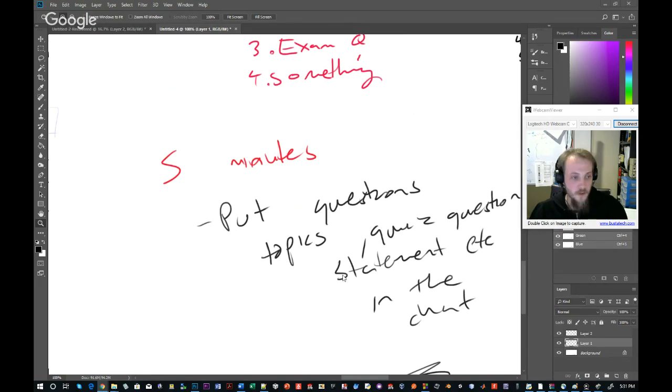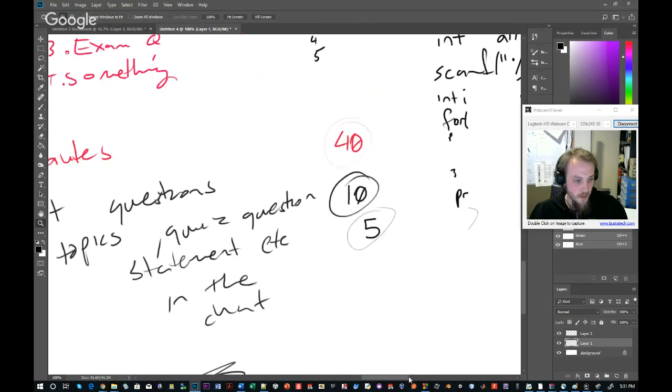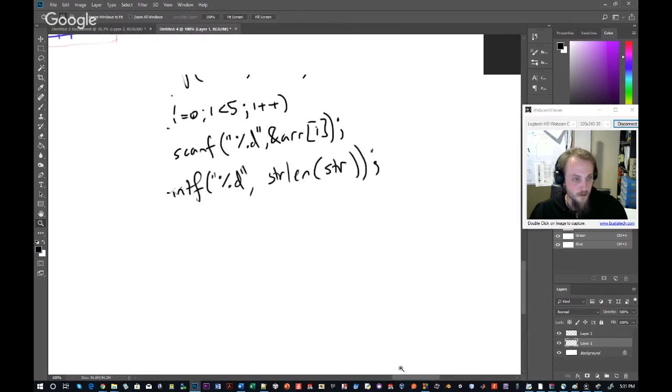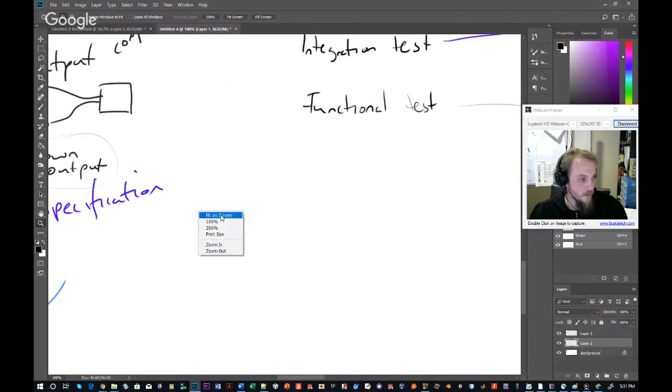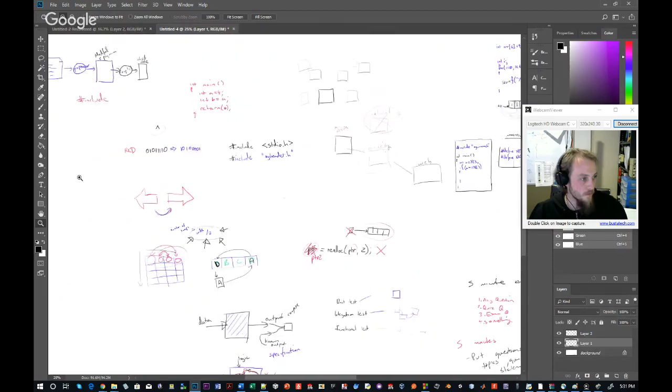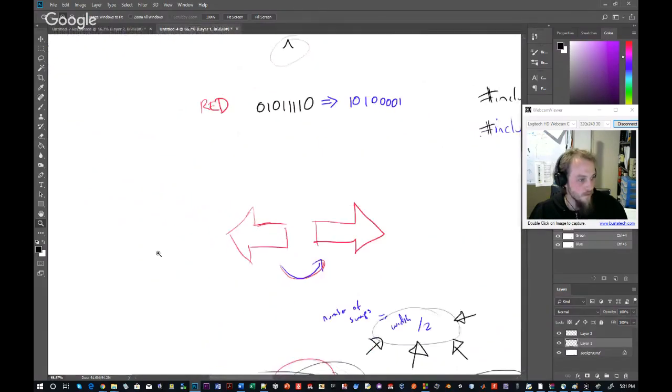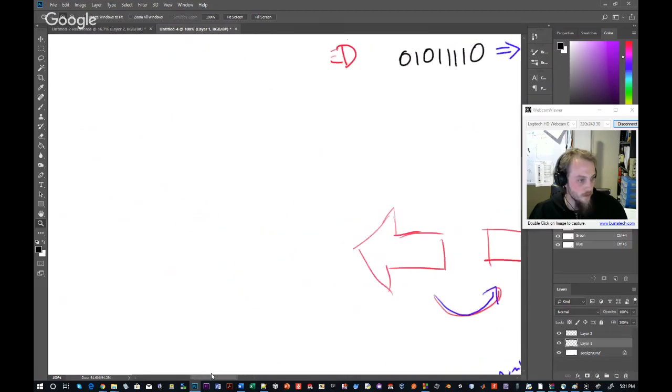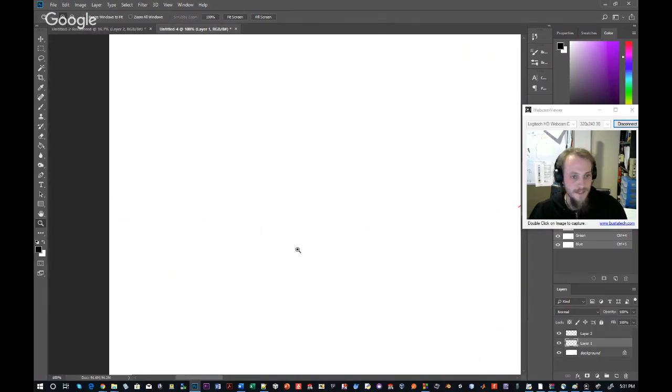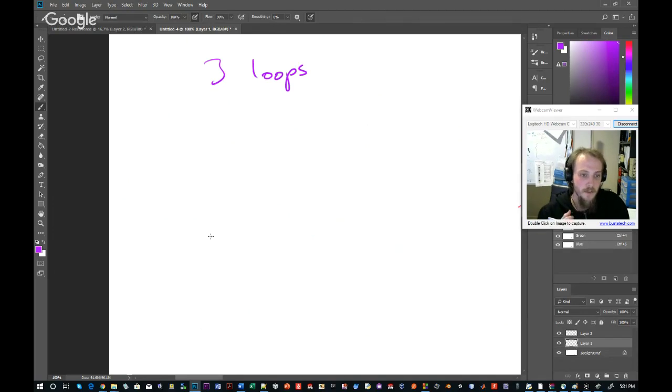All types of loops. Sure, we can go through all the types of loops. Let's find a nice empty space. Beautiful. All right. So we can go through all the three types of loops. In C specifically, other languages have more loops, but C has three kinds of loops. And these are basically just repetition. This is when you want to do something over and over again.